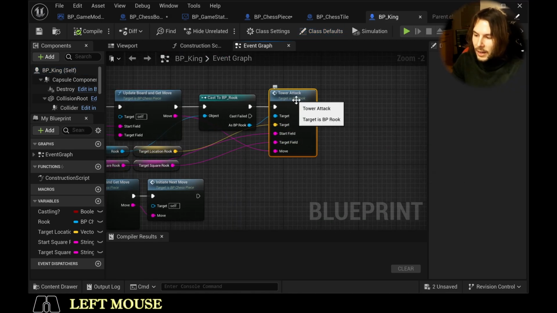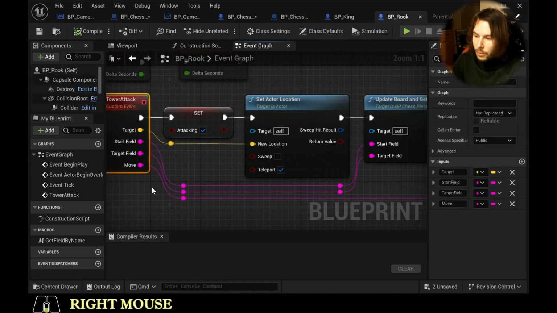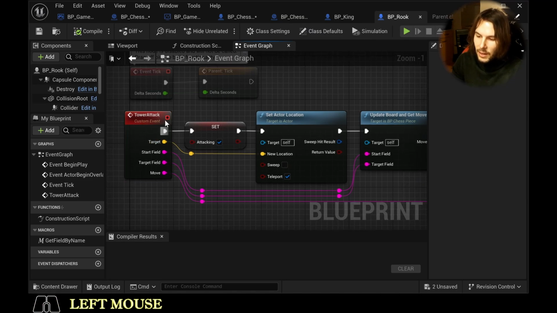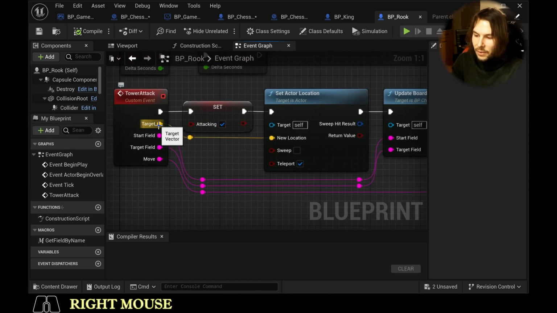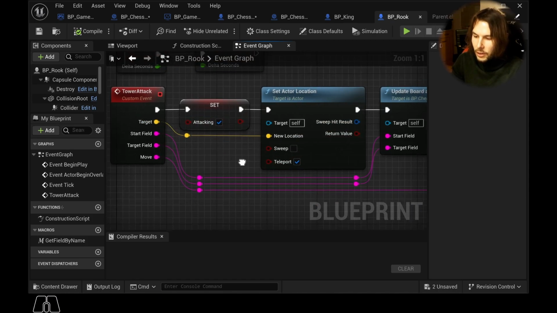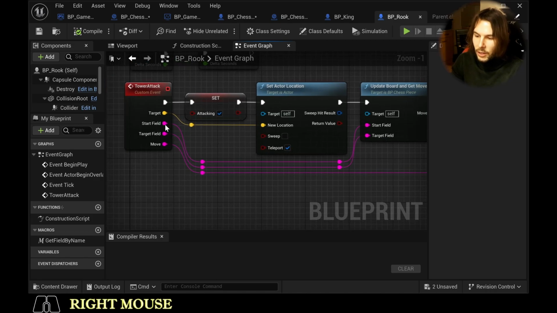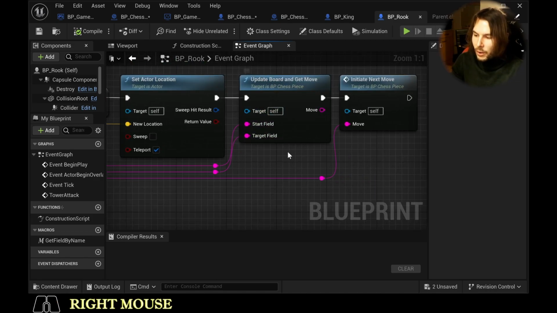In the tower attack part, we can have a look at what that does for us. Inside the tower attack, we first of all set the rook to be attacking. Then we set the actor location to the target location. Then we just have the start field, target field, and the move. So we update our board and get the move.